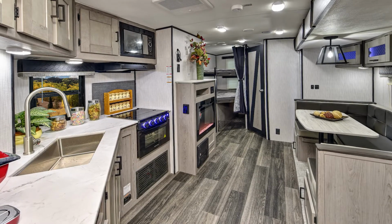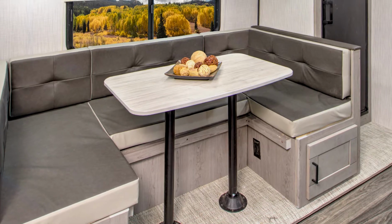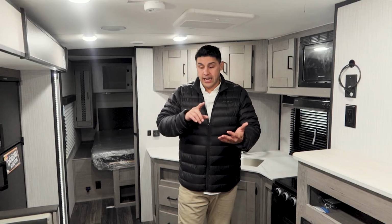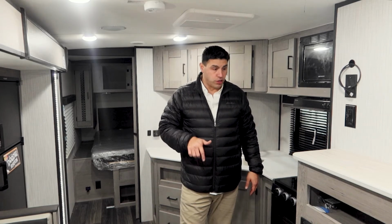There is no carpet throughout this coach. The only fabric you're going to see is on this slide. It is a marine grade woven fabric. So it's not going to take on odor, dirt, debris. Very, very easy to clean and much more durable than carpet.